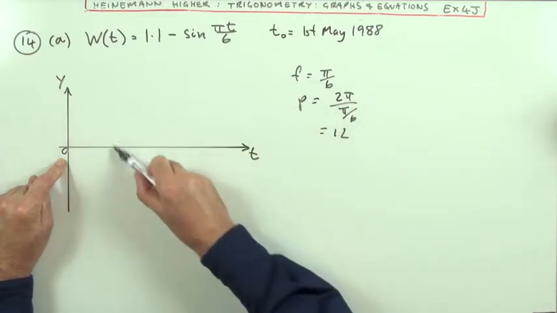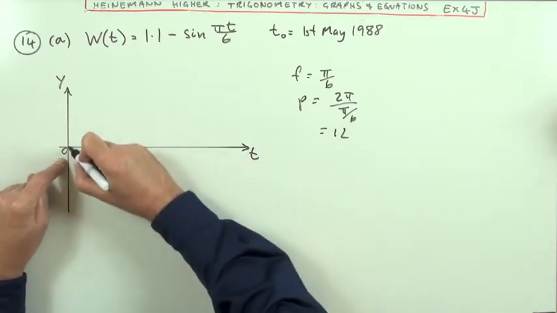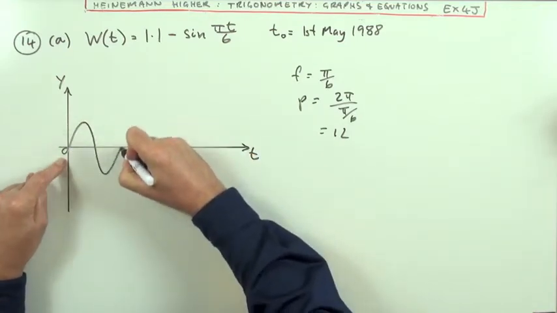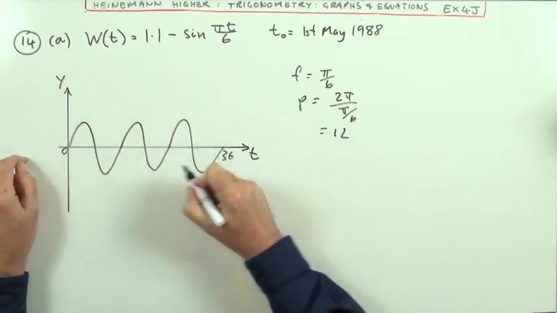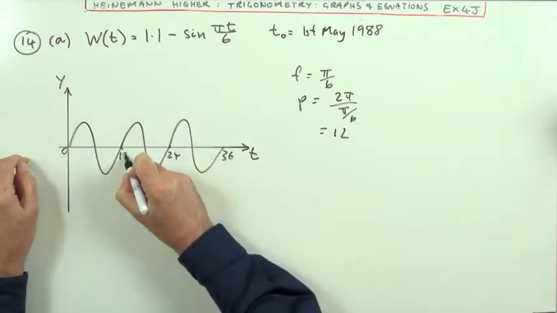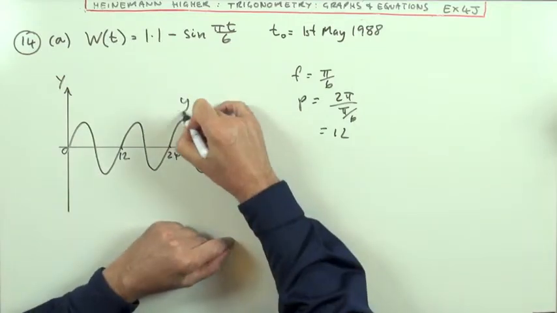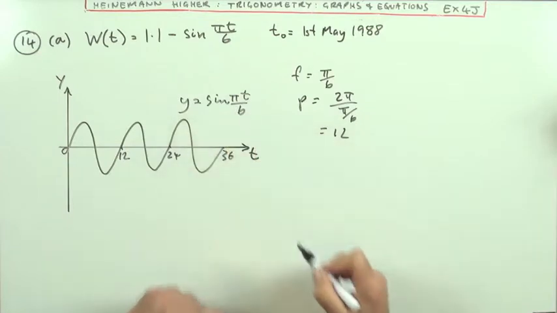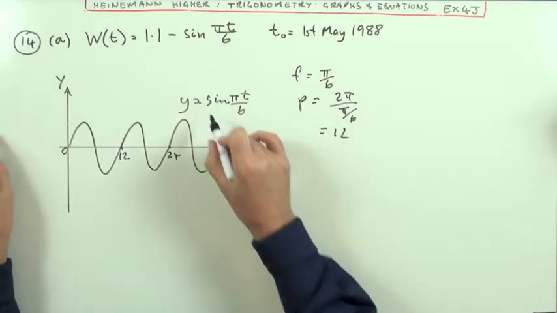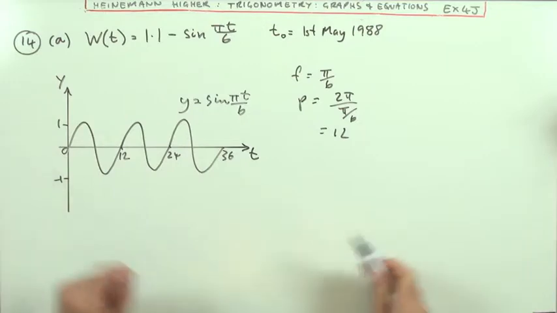This is going to repeat itself every 12 months. So this graph, the first bit will take to 12, the second part to 24, and the third part to 36. That's 24, and that's 12. It said, draw the graph of y equals sine pi t upon 6. So that would be it. And since it just says sine, it's going up to 1 and down to negative 1.